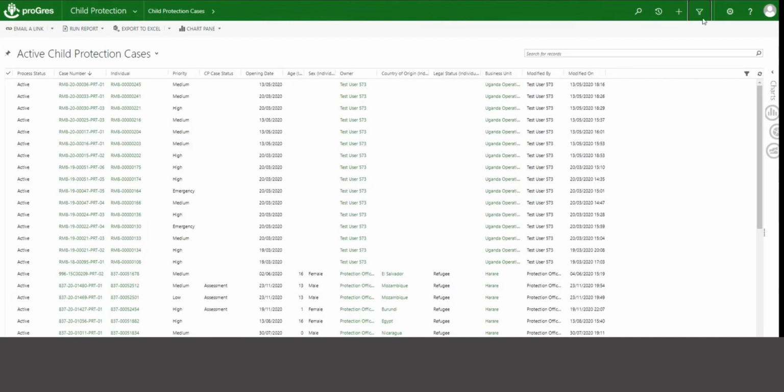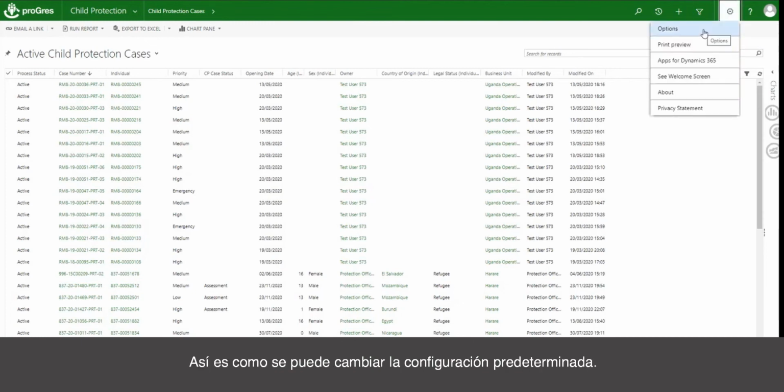The last three icons on the navigation board will indicate first settings. This is how you can change your default settings. So as I mentioned, when you first come into V4, the system will always take you to registration groups up here.